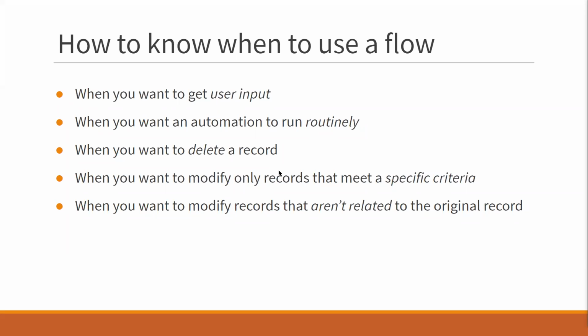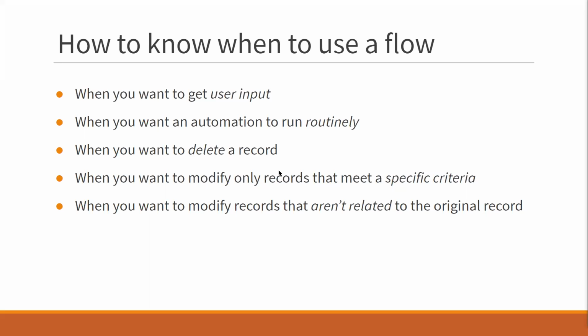But what if, on your case, you have a related account, and then from that account, you have related opportunities? Well, your opportunity is not related to your case, but using a flow, we can gather information and look up that opportunity from within the flow and then make a modification to it. So we aren't restricted to just modifying, and that's creating, modifying, or deleting. We're not limited to those records that are just related to the one that started what we're doing.